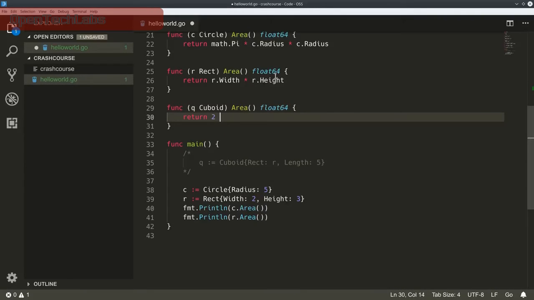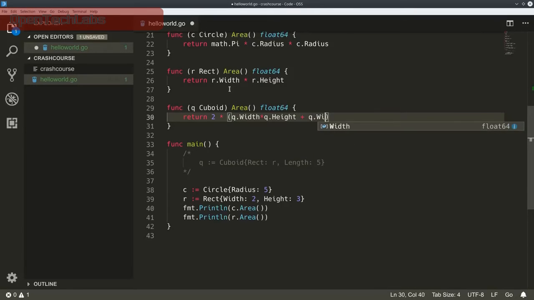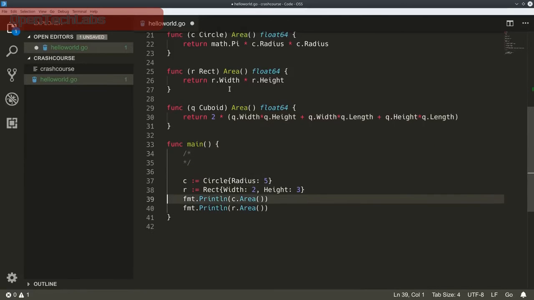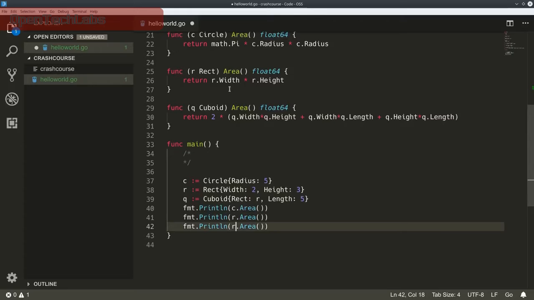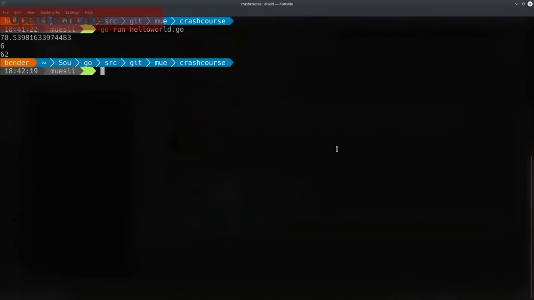Now it's getting a bit more complicated. The width times the height, so we're directly accessing the width and the height of the cuboid, even though it's part of the embedded rectangular struct, plus the width times the length, and the height times the length. I think that should do it. And let's print that out. Here we go.